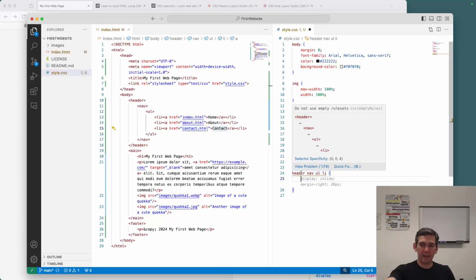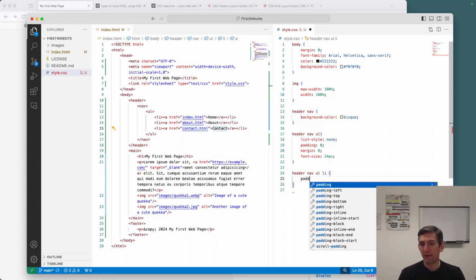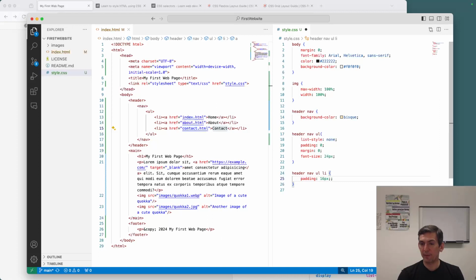So this is what it shows you, this highlight of how I want that structure to look, right? You want a li inside a ul, inside a nav, inside a header, right? All right, great. So I want the padding, and again, let's do it the same on all sides, of 16 pixels around my elements.